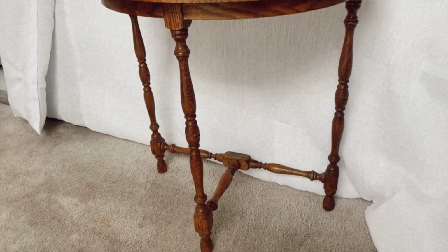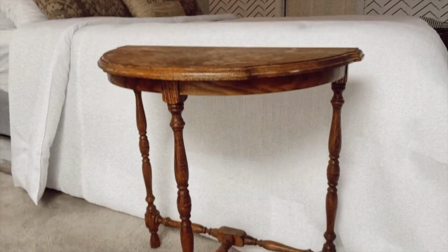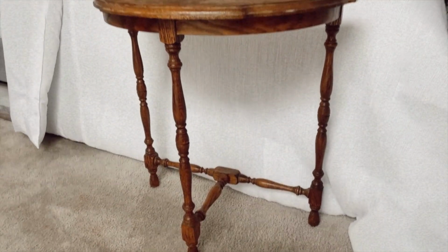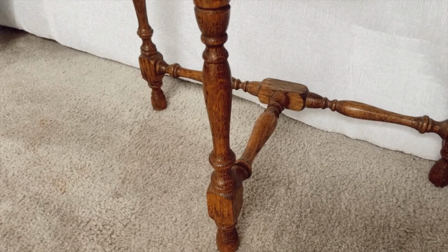This side table at my local Goodwill for only $12. I got to do a lot of work to it. I want to strip it down to its natural wood finish, but I just wanted to see how this would look in the room next to the bed.